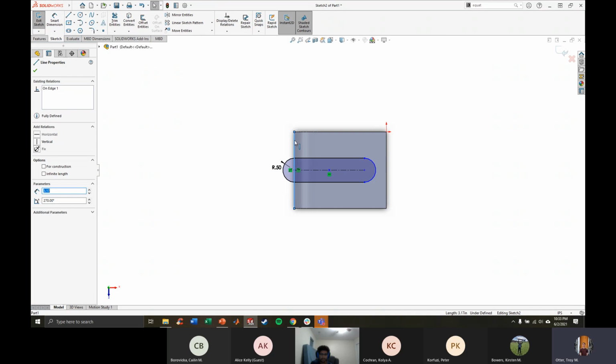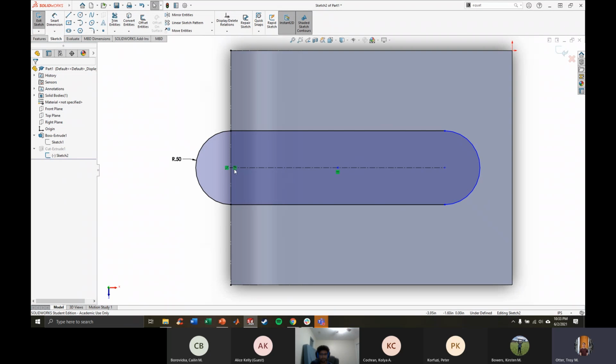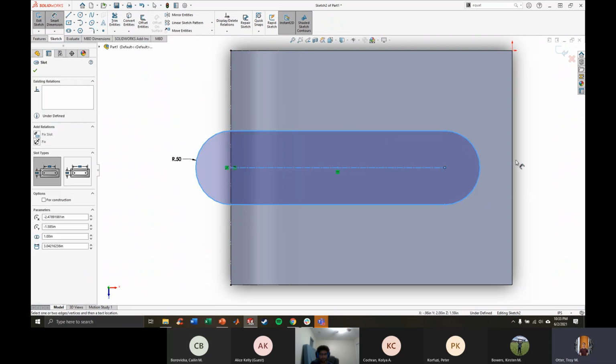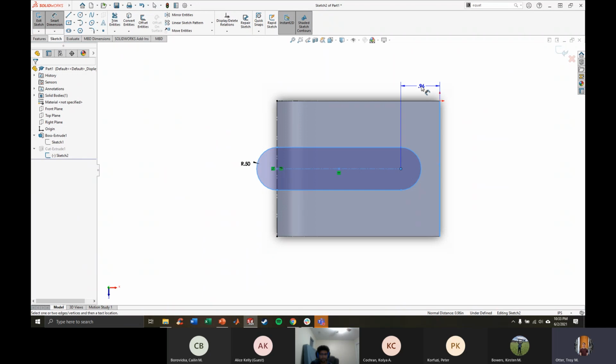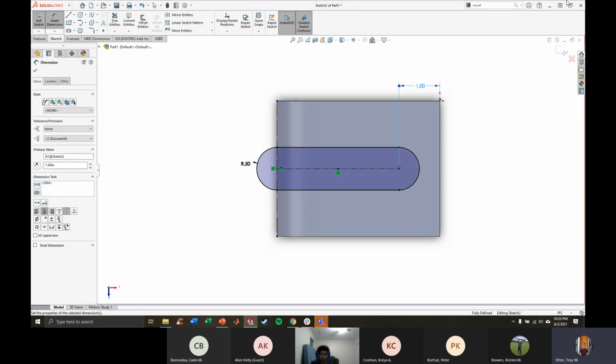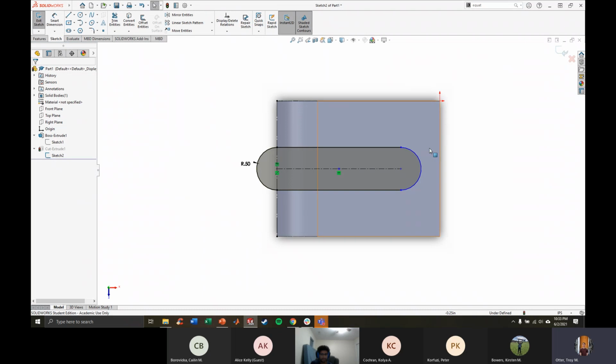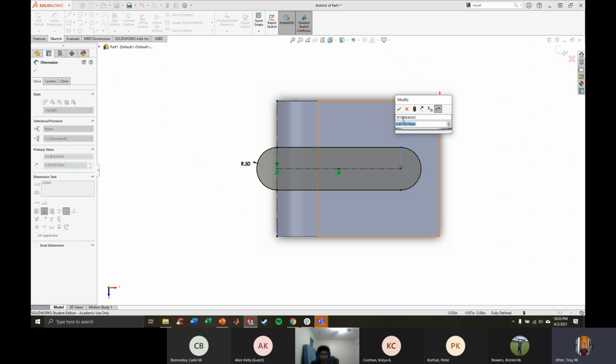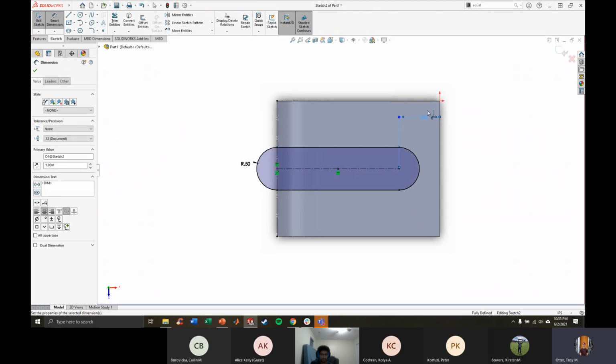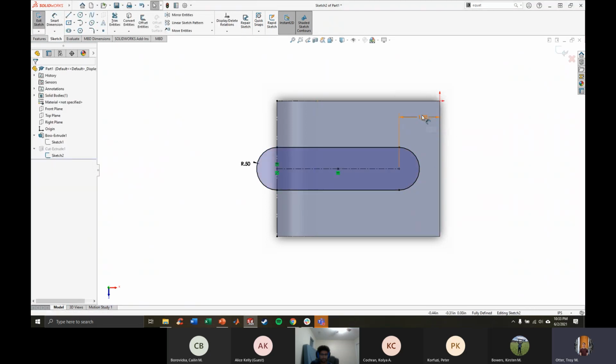So we'll turn this projected line that we made into a construction line. Once you click on it, you'll have options to set it for construction. That way it won't interfere with anything. And let's say I want this to be 1 inch from the edge of this part. I could define it to this point like I did, or I could define that to the actual edge of the part like that. See, so I don't even have to project some things. You can just click on them and it'll automatically put a relation in there.